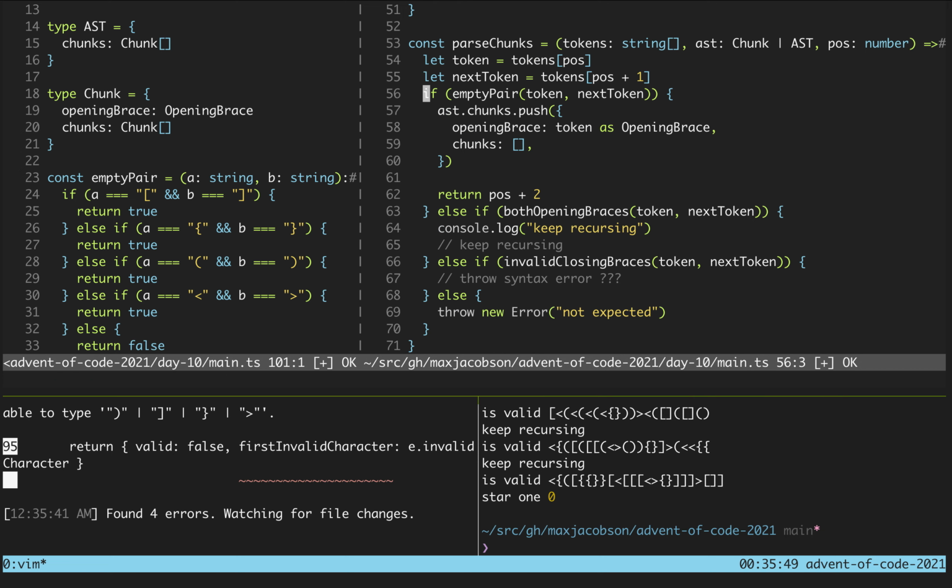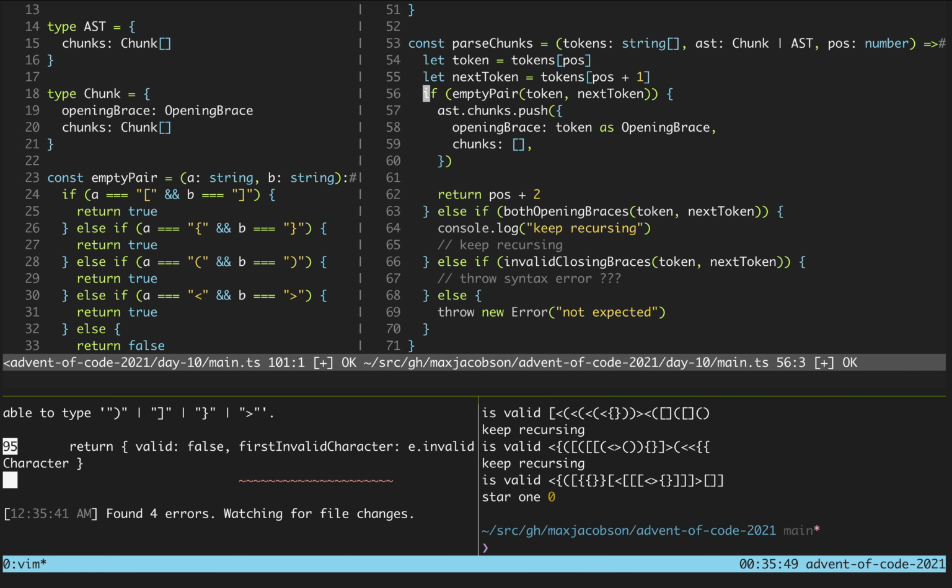Type closing brace equals and this can be closing brace. Very cool. So type string is unassignable to type closing. Right. I feel like I'm writing a lot of code that may or may not actually go anywhere, but that's okay. This should also be closing brace. And then how close are we?